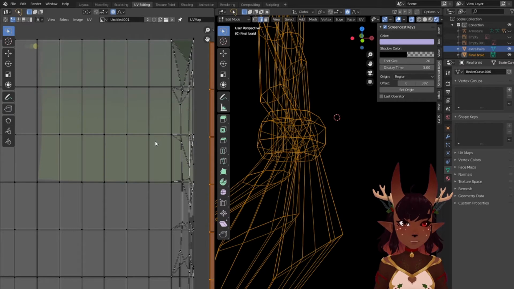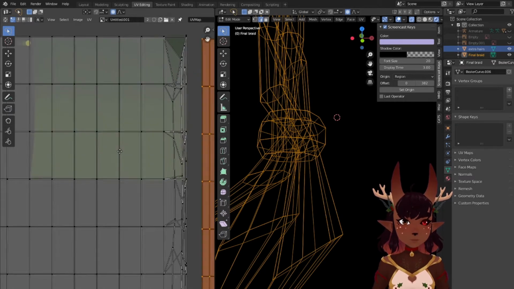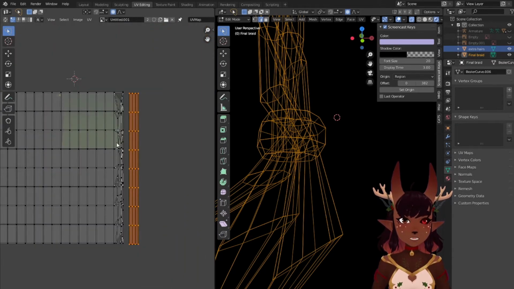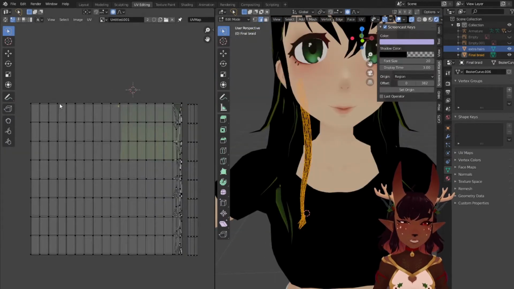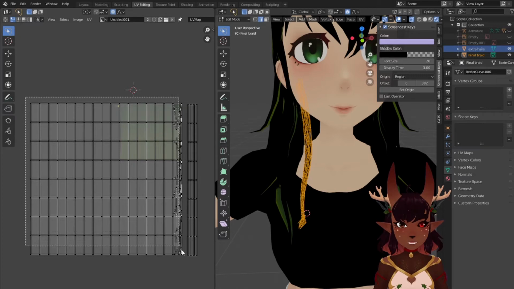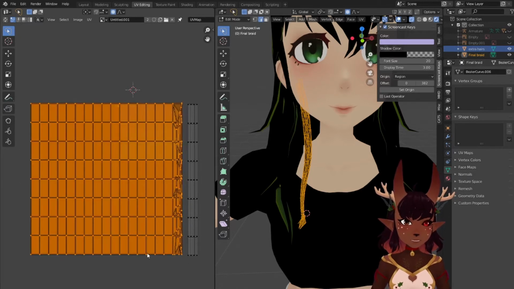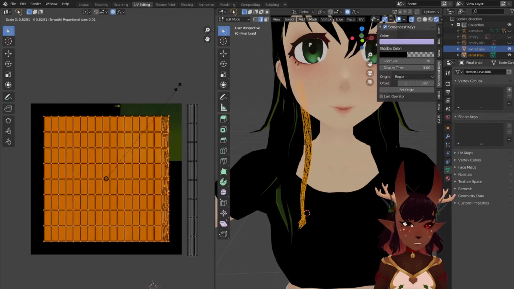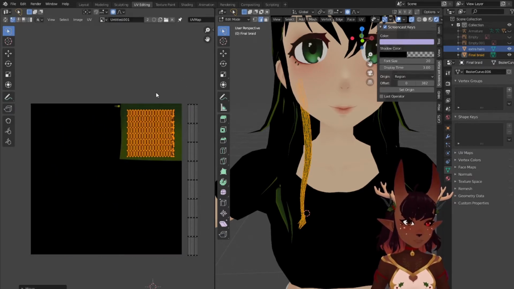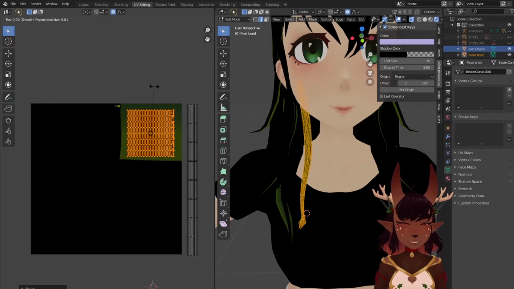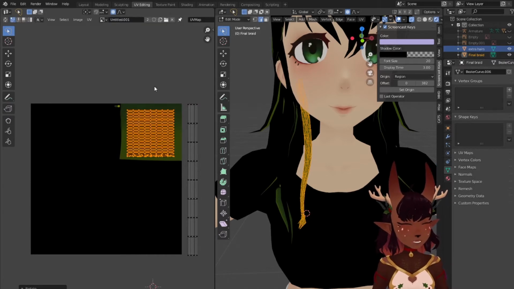Now this, on the other hand, that should be the bottom, since it's a little messed up here. So just hit A to deselect everything, B for box select, select all of that, scale, bring it over here, R90, this should be right.